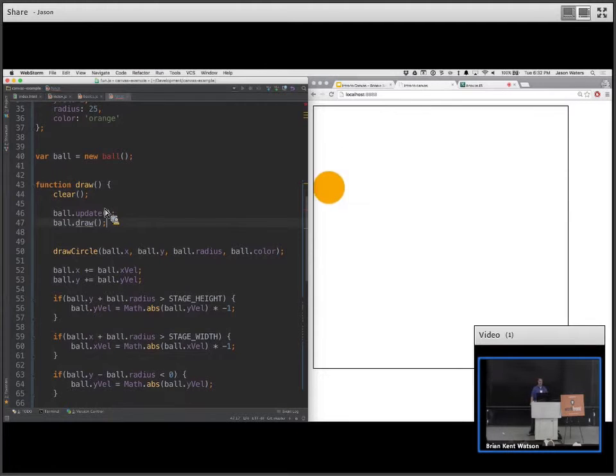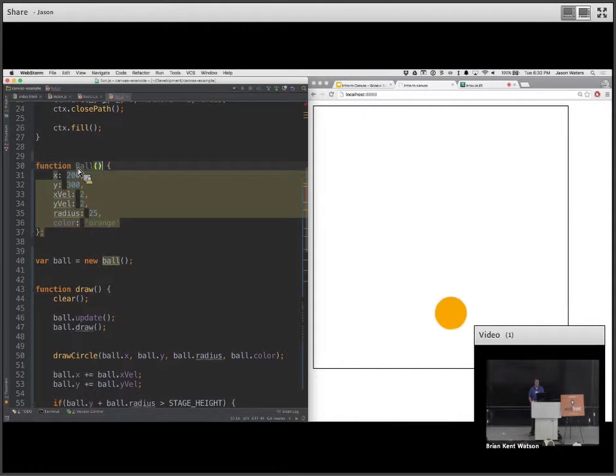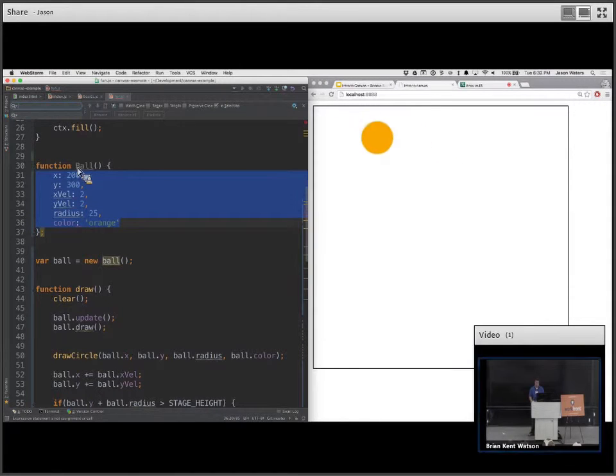This is actually a very common pattern if you're building a game like this, because this is a game, where the update method is going to update the state of the object. The draw method is going to deal strictly with drawing it. So this is not going to work yet. So what we'll do is we will change this to a function. And let's see. I'll replace a few things.